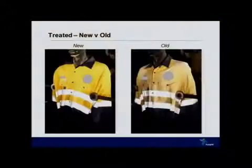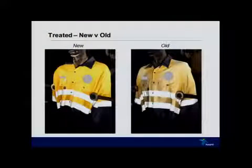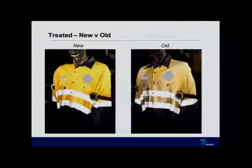Now, there's two forms of arc-rated clothing, generally grouped into two main types, inherent or treated. You'll often hear those two terms used. This one is inherent, so the flame retardancy is inherent in the fibres themselves that it's knitted with. The treated are cotton or cotton nylon blends treated with a flame retardant chemical. It normally goes by the brand name Proban, because the real chemical name is tetrakis hydroxymethylphosphonium chloride. It sits inside the cellulose fibre of the cotton, and when it's exposed to heat, it gives off an inert gas that prevents that cotton from burning, and that's how it works.